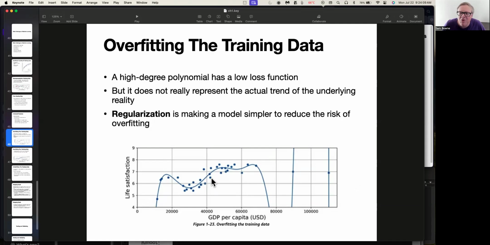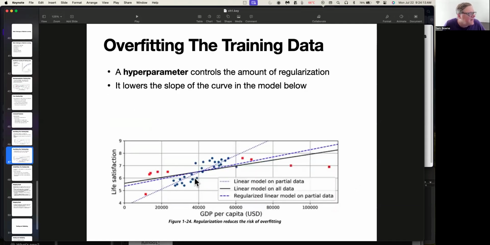I think it's probably more representative of the actual underlying trend. And so that's a hyperparameter, the parameter that determines how much regularization you have, and therefore you get a more smooth line through the data, but it is actually a higher degree of deviation from the points.